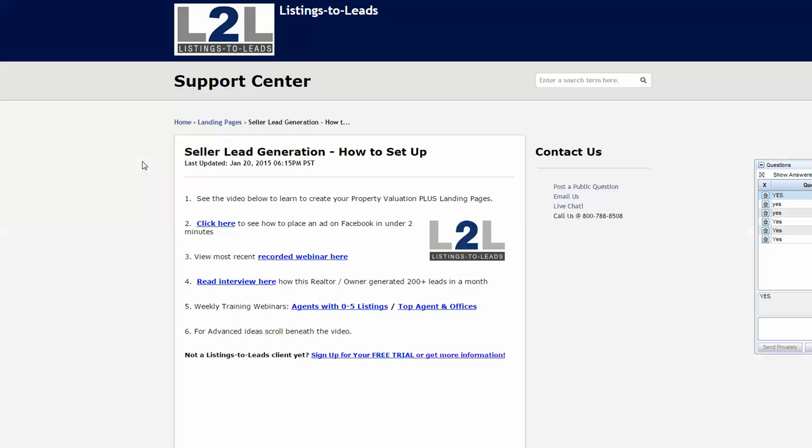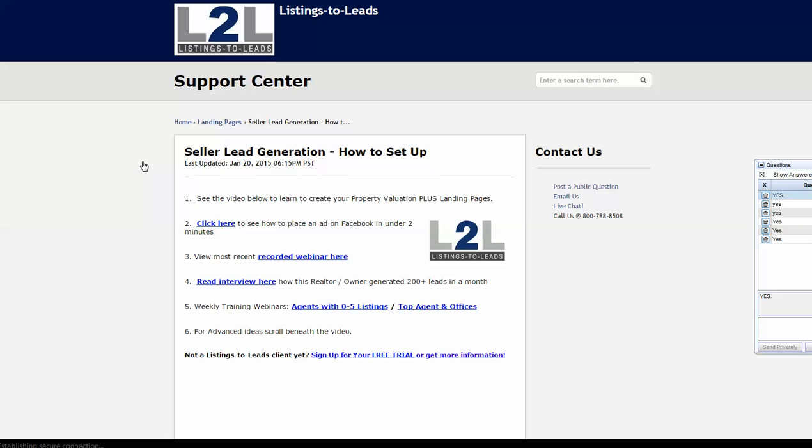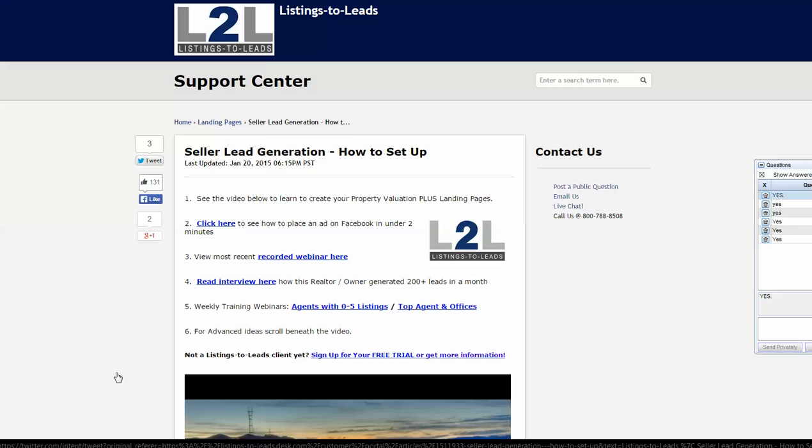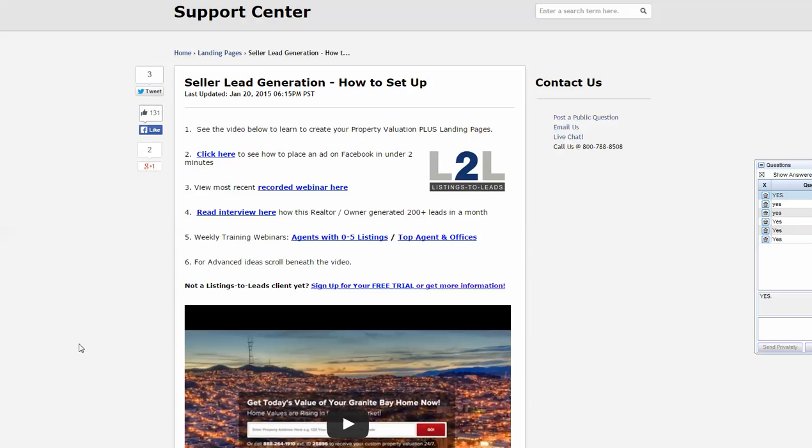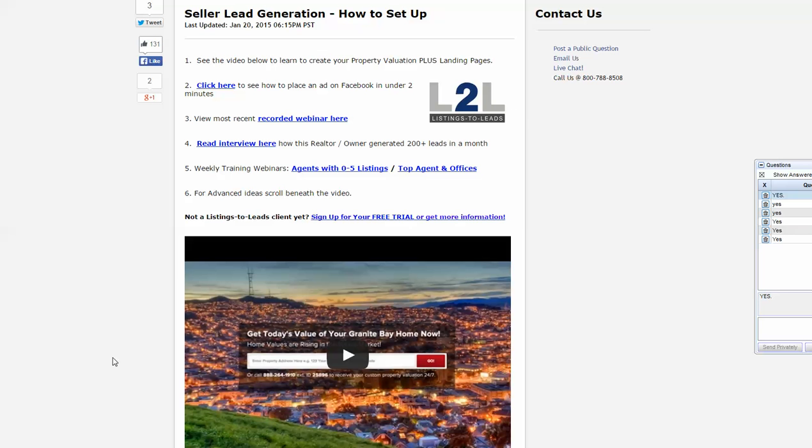I'm going to click into that because that's something that's really exciting for our clients. We're having a lot of success with it. And it basically talks about how to generate landing pages in our system, and to take those landing pages and apply them to the internet, specifically with Facebook. There are other ways to do it, and we actually get into that, and you can see that in the tutorials. But right here in number 1 is how to create it: you just scroll down, watch this video. This shows you how to create that landing page that you're looking for. Number 2 tells you how to put that ad on Facebook in under 2 minutes.